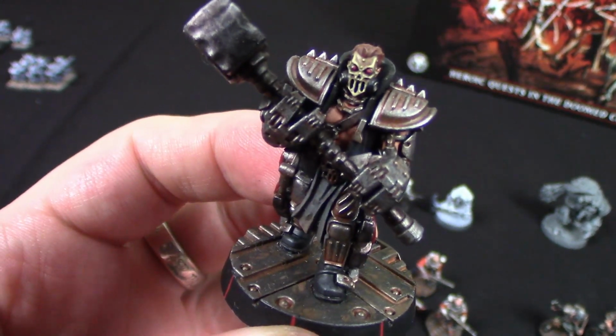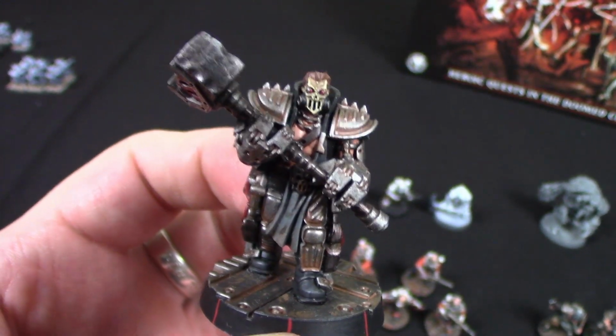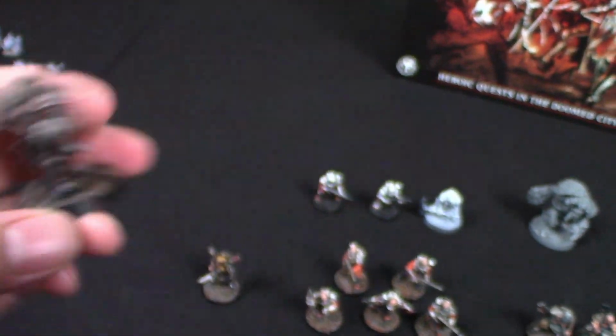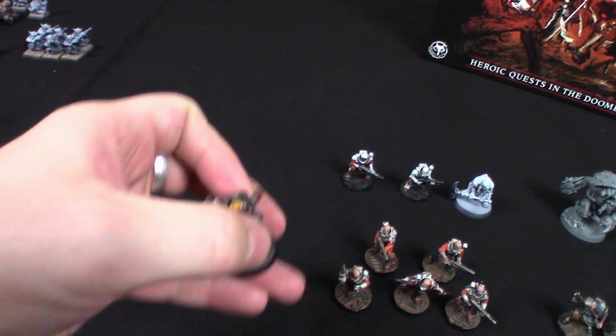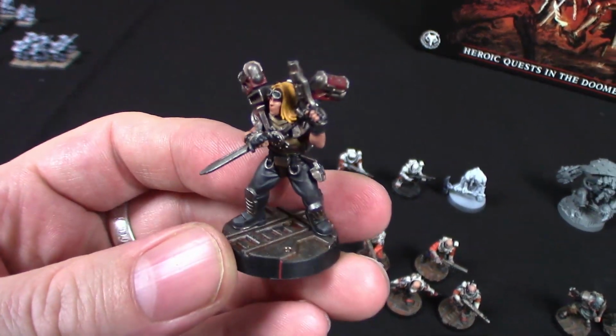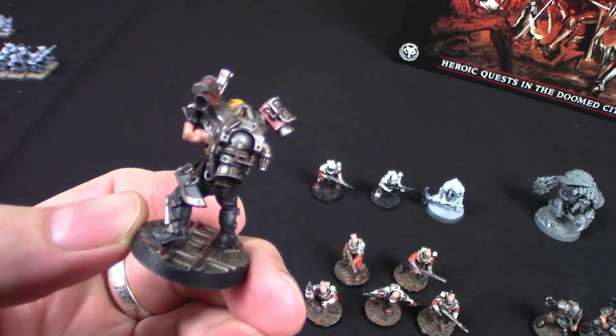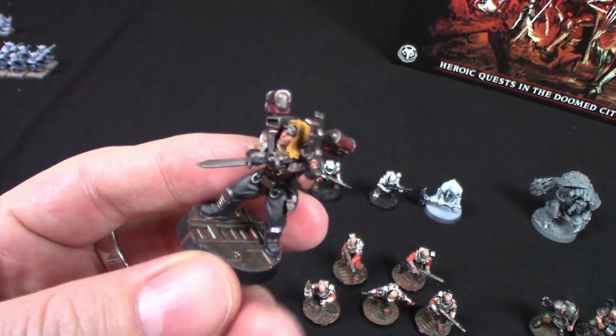I like his kind of Jason Voorhees mask that he's got going on. Beast, absolute beast. And then the Prospect level with their jump boosters, which is just so awesome.